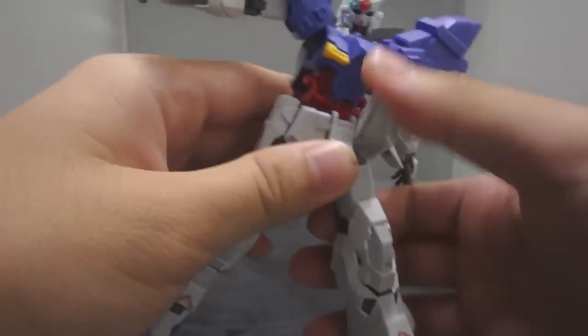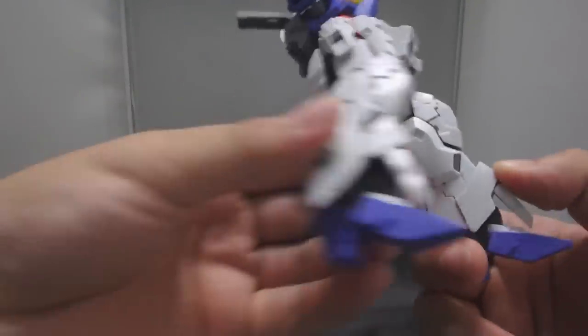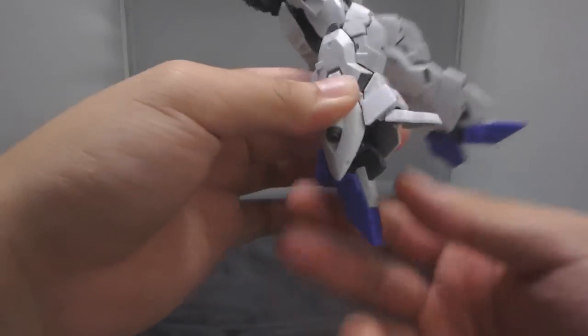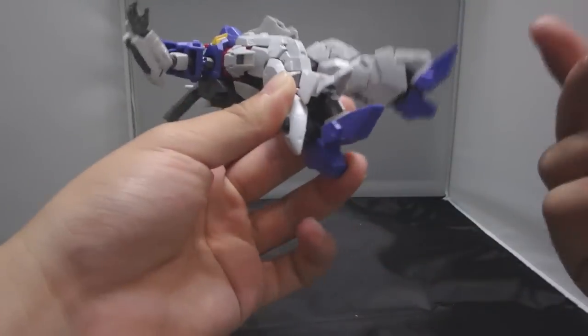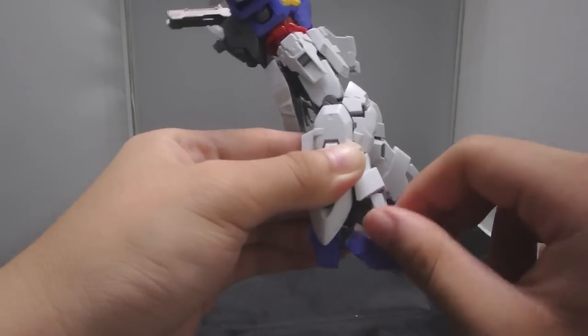And then the thruster can open up over here, and then the feet can move forwards and back, really far back, a little bit of side to side, but there's no rotation because it's not using a polycap ball joint. And then this piece of armor can move.